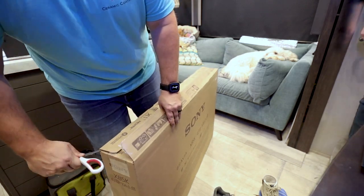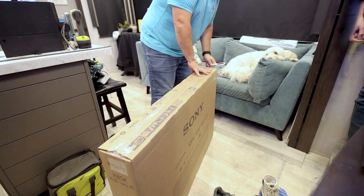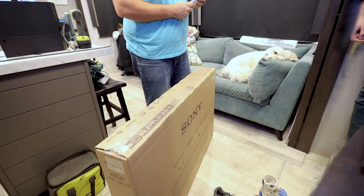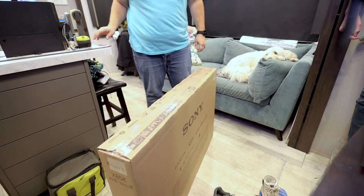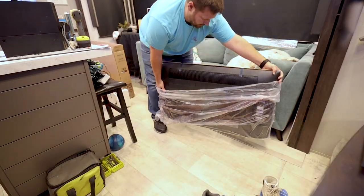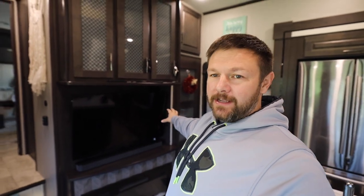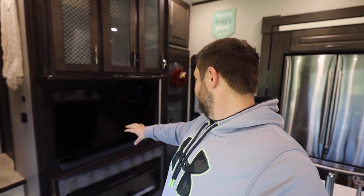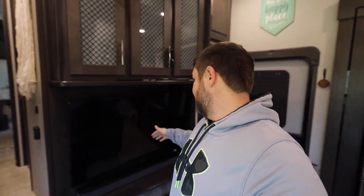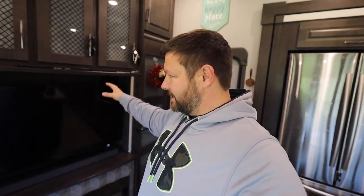This is their newest one. It's 4K, but it's also 120 refresh rate, so gaming and stuff on it looks really good. I wanted to show you how good the TV came out. The 43-inch fits way better in that area than the 50-inch did. And now it's not sitting in my hallway, it's not sitting in front of the pantry — it can actually fit in the hole that it was designed for.